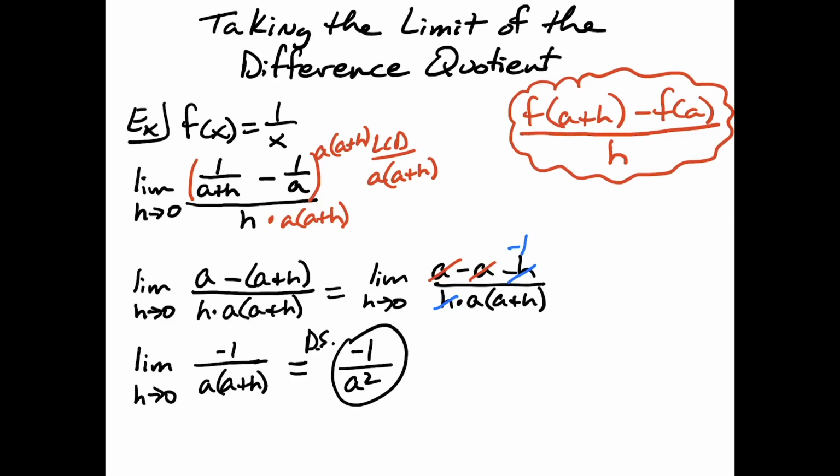So this is just one example of how you can go about taking the limit of the difference quotient, and specifically with a rational function, because most of the time examples that you find on the internet always focus on those polynomial curves. But when it is a rational function such as 1 over x, then you do end up with that complex fraction, and you've got to multiply through by that least common denominator in order to eliminate that and simplify it down as far as you possibly can.